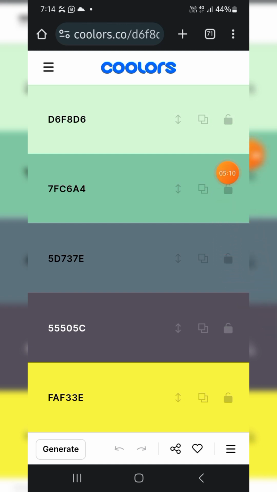So in this place, you can see the key symbols there, which means you can easily lock that particular color. Then you generate colors that will match well with it. So you can see the generate button here. For instance, if I want to get colors that will work well with this particular color down here, but I don't want this one, what I simply do is lock it from here. You can see the padlock has been locked. So I lock it that way, and I hit generate.